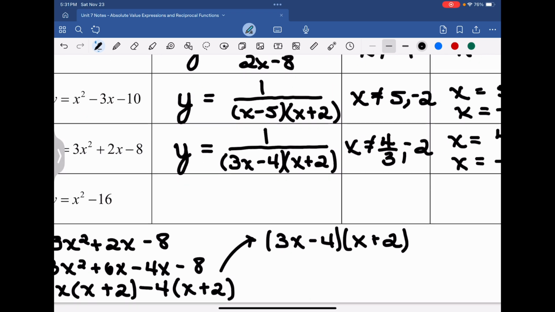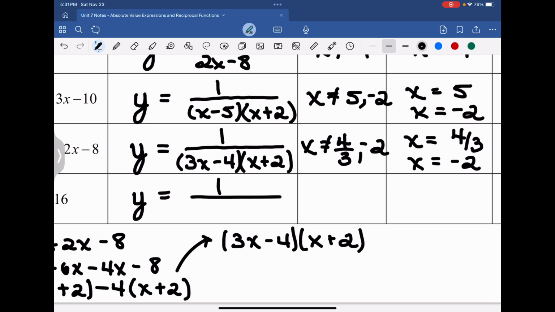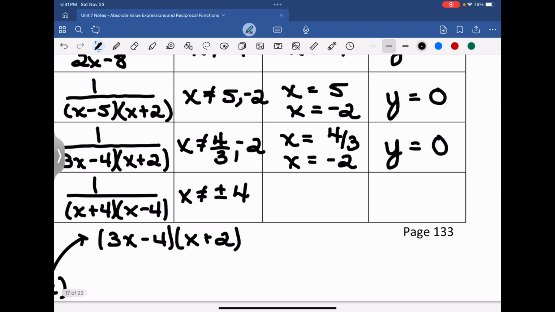Now, for this one here, we're going to factor this and we're going to write it as y is equal to. I recognize that y equals x squared over 16 is a difference of squares, so I'm going to write it as the difference of squares of x plus 4 and x minus 4. When I write it like this, I get x cannot equal plus or minus 4, and we can just synchronize it or put it all together here.